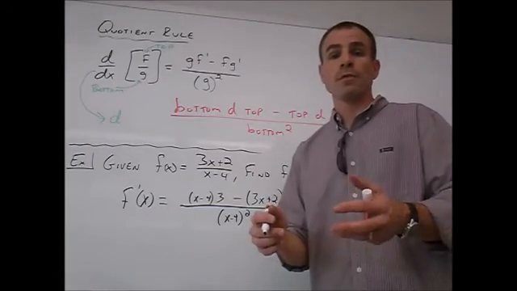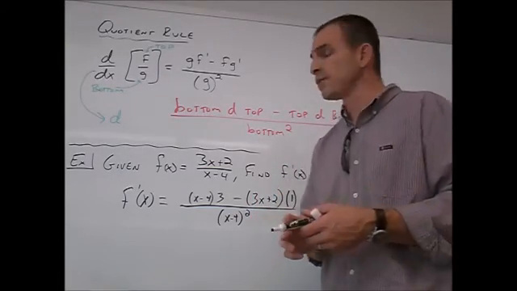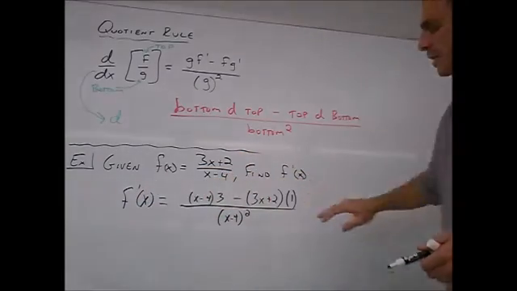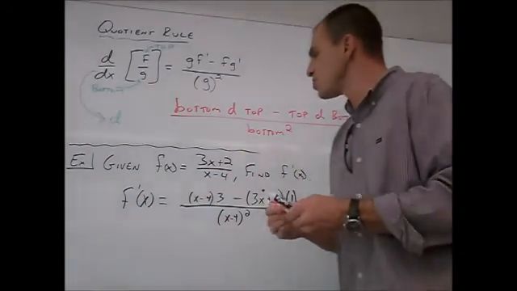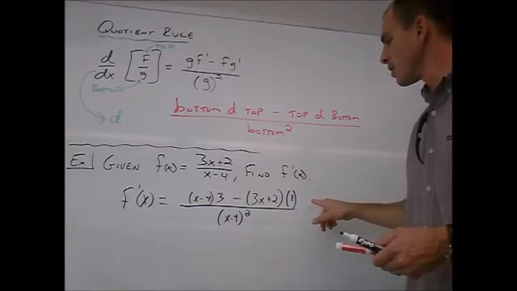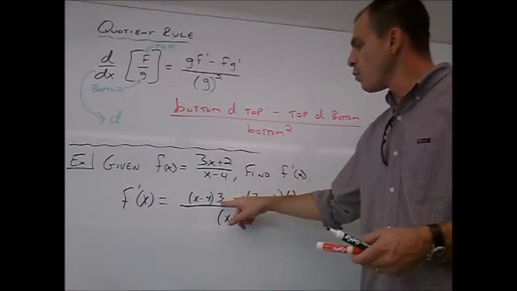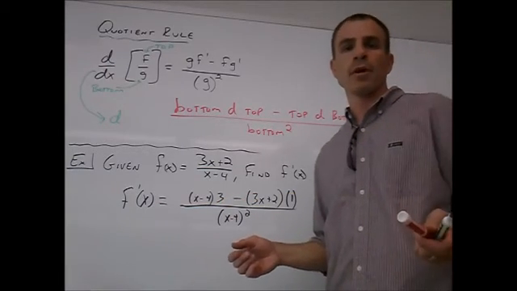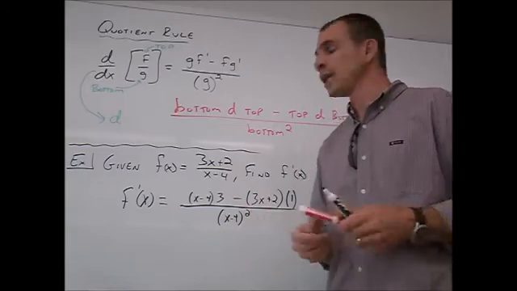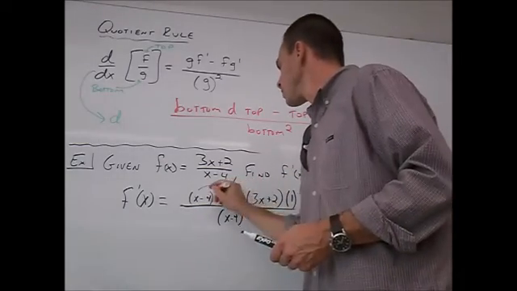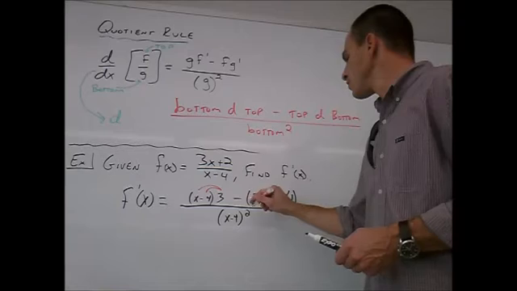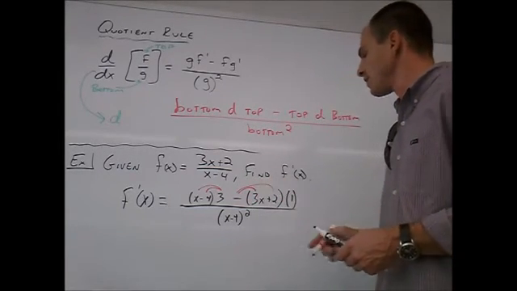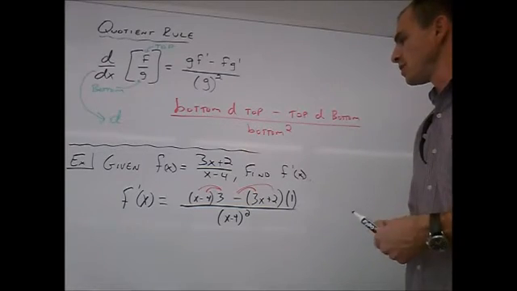I want you to go a little bit further because that's what they would expect you to do on the AP exam. They love to put a question like this in the multiple choice section, but none of the answers are going to look like that. They are looking for you to simplify this numerator. All right, so if we have to simplify this numerator, what are we going to do with this 3 and technically with this minus sign as well? What algebraic operation? You got it. Distribution. We're going to distribute the 3, we're going to distribute the negative 1. Again, technically we don't need that 1 there, so we got to distribute that negative sign though. Okay, both those things need to be distributed.